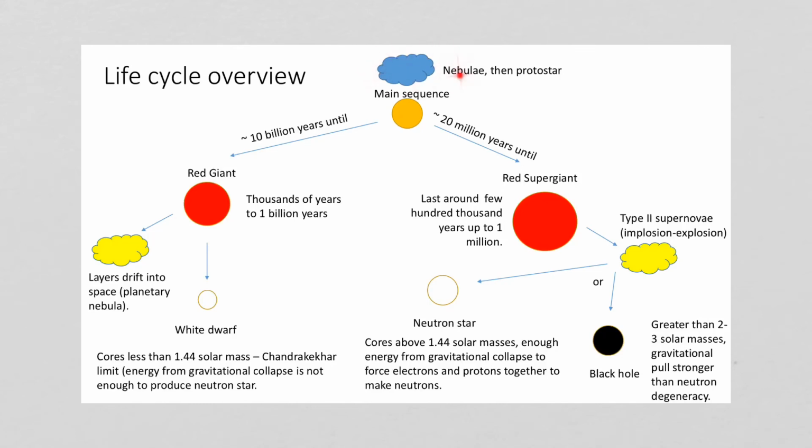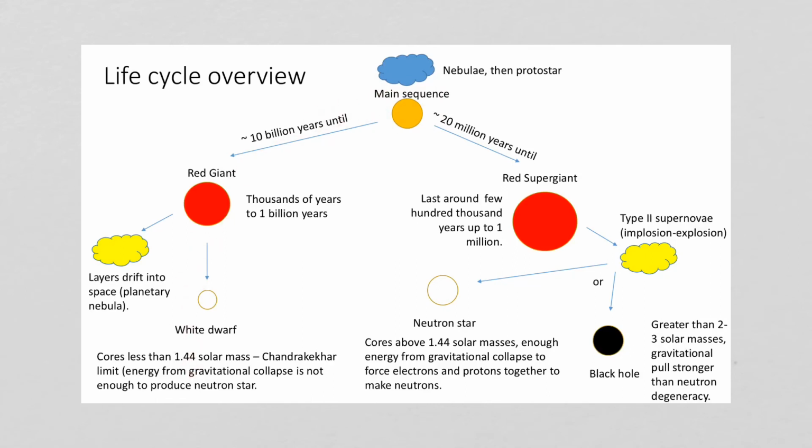So we started right at the beginning with our nebula. That's that cloud and dust that over millions of years grouped together, and then gravitational collapse caused a protostar. Most protostars would just fizzle out, but if they get hot enough and they're the right conditions, then fusion starts, and we then get a star that sits in its main sequence for the majority of its life. So we'll go down this route first.